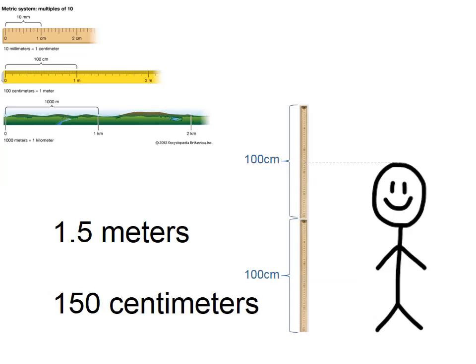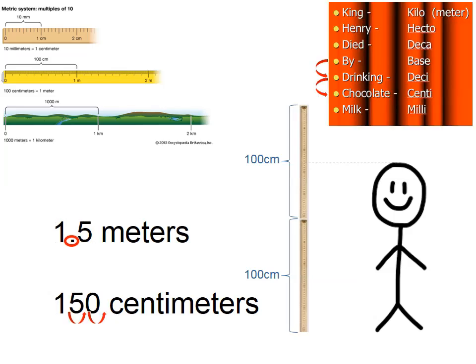That wasn't too hard, but I want you to notice this as a math problem and look at the comparison between the two numbers. We have a 1 and a 5 in our meters measurement, and we also have a 1 and a 5 in our centimeters measurement. So you can think of this as just moving the decimal point around. We move the decimal point from in between the 5 and the 1.